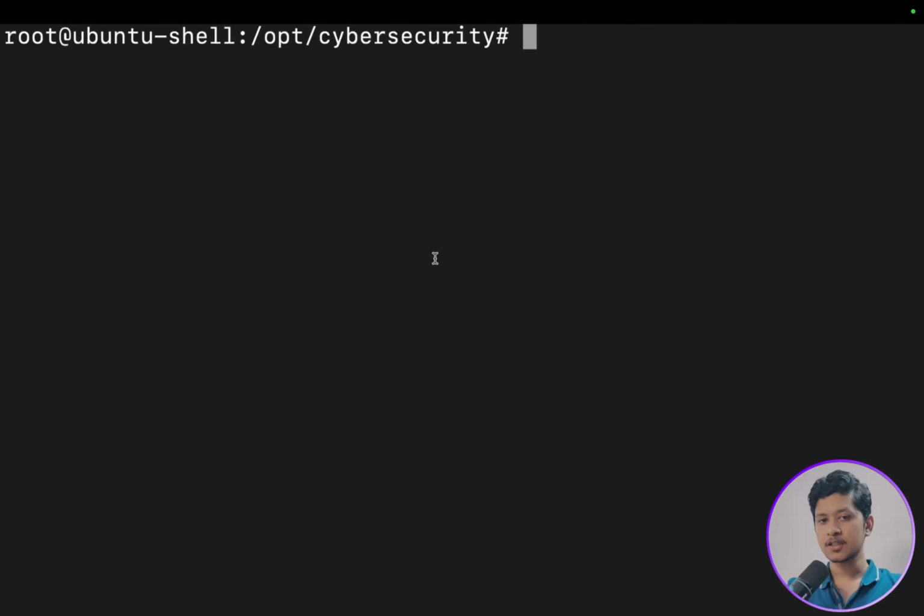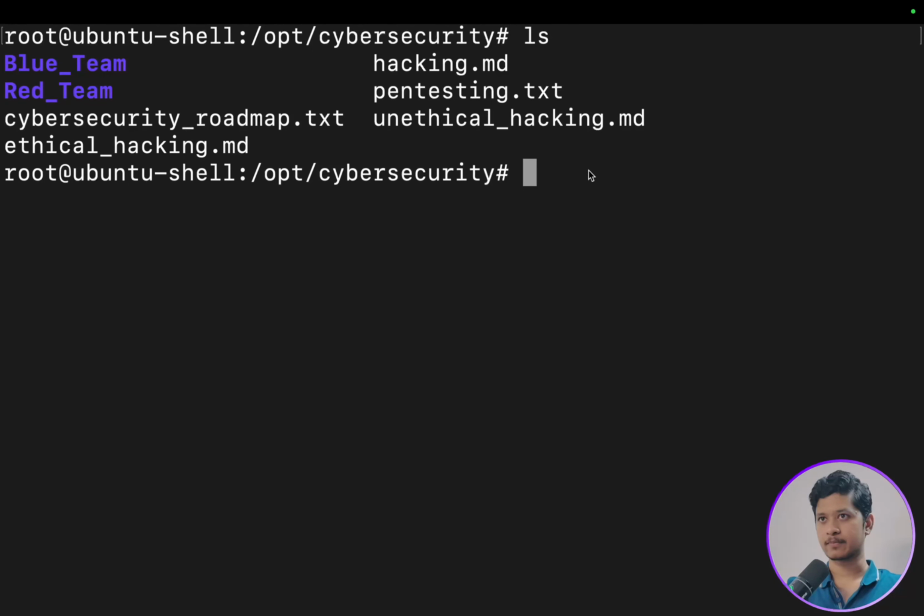The first thing you have to know is that unlike the mv command, which stands for move, the cp command doesn't delete the original file after copying it. Let's see this in a little while, but first let's do a simple task with the cp command. Let's say I am in the folder cybersecurity, and if I hit ls, you can see I have some files here. I'll take one file and apply the cp command on it, mentioning another file, and see what happens.